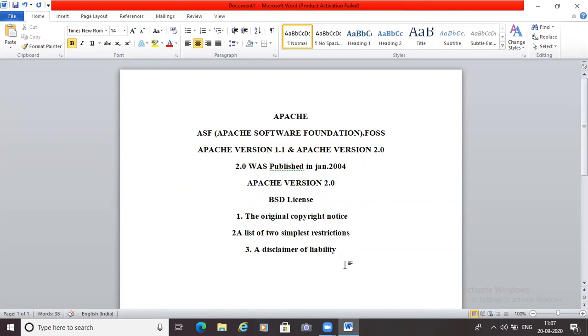The restrictions can be summarized as: one should not claim that they wrote software if they did not write it, and one should not sue the developer if the software does not function as expected or desired. Additionally, BSD includes a clause that restricts the use of the name of the project or contributors for promoting derived works.